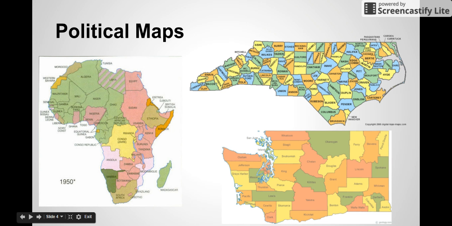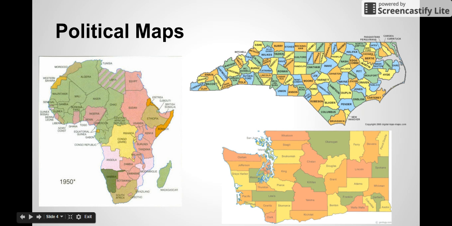And one thing you maybe didn't notice is that these are the exact three same locations as the previous map, or the previous slide. I had a map of Africa, the physical map, and this is now the political map of Africa that shows all the different countries from Ethiopia to Chad, Algeria.